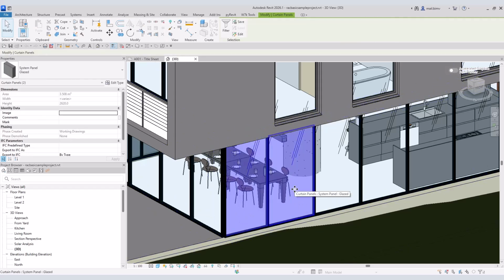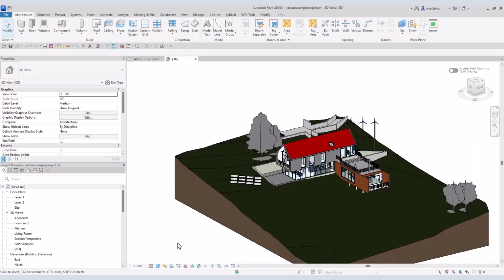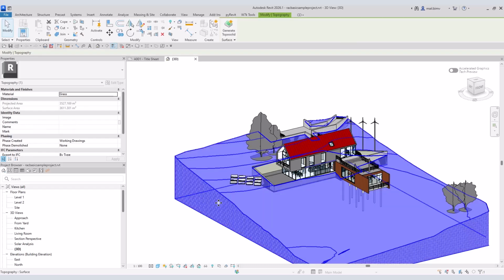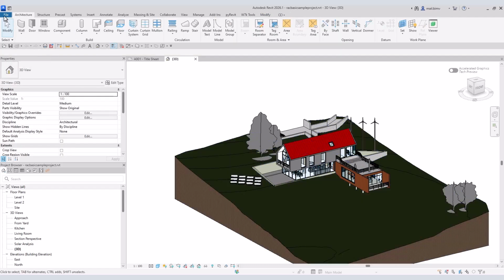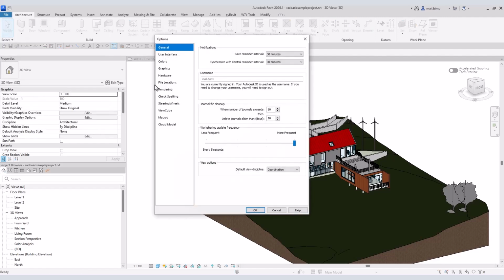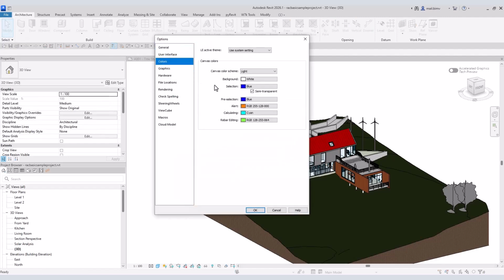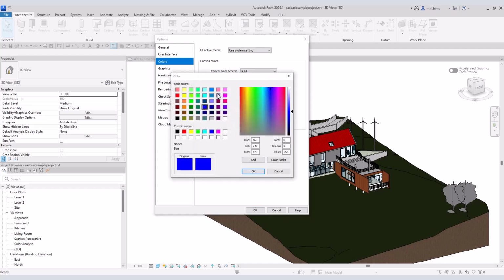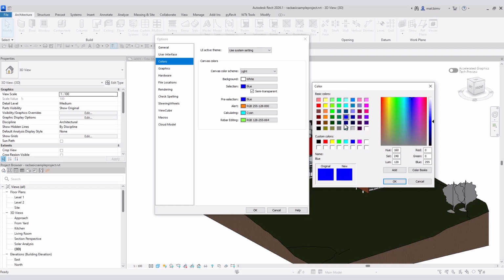press Control. I like changing the color of pre-selection and selection. So you see now both of them are blue. Let's change it to green. So I will go to File, Options, Colors, and here I have pre-selection color that I can change.